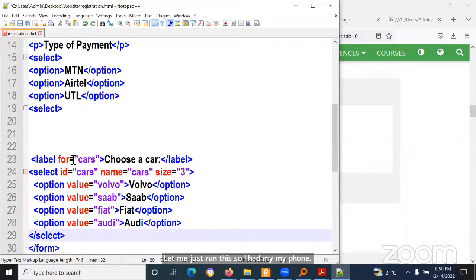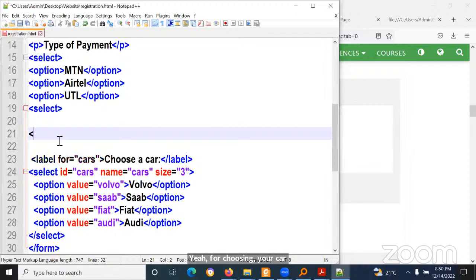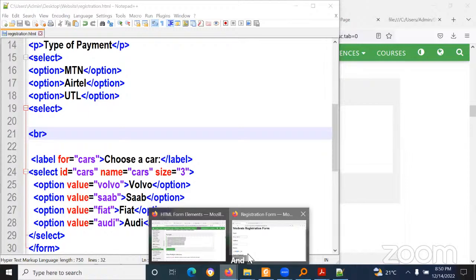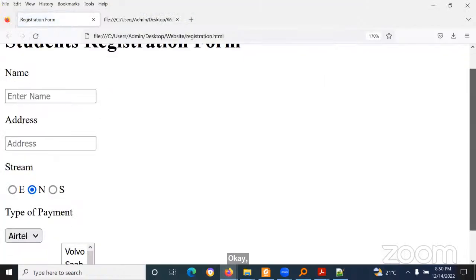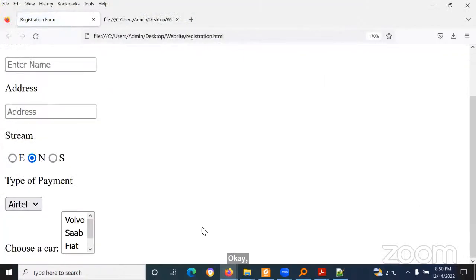I'm running another form here for choosing a car. Here you can see, if you use size, how it will display it. How many do you want to display?